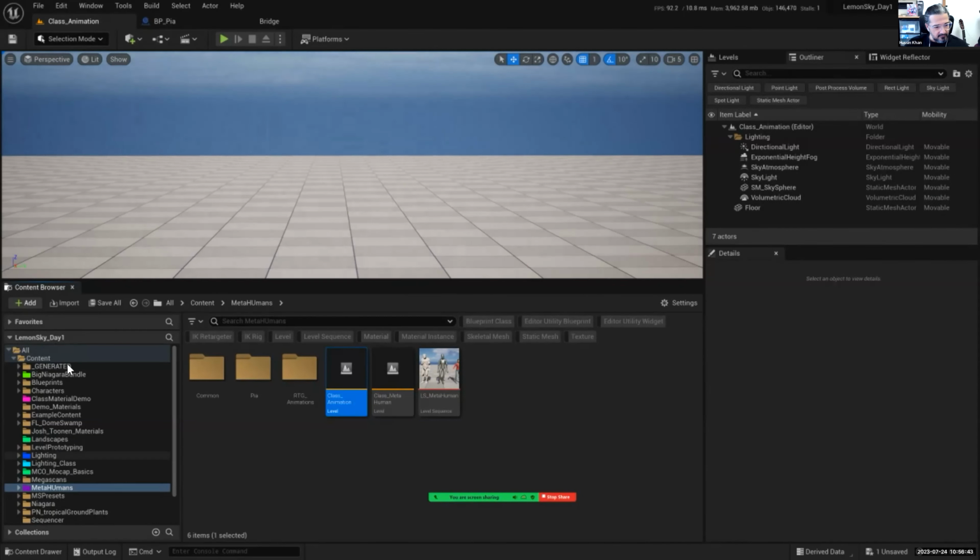Skeletal mesh, by the way, means that the character has a skeleton in it. It's basically skin and bones. Yeah, that's what it is. For a long time I couldn't understand what skeletal mesh was, until recently. I thought, oh, I know what it means now. You have a skeleton, of course, and you have all the bones here.